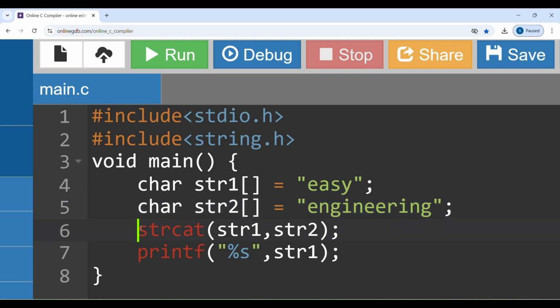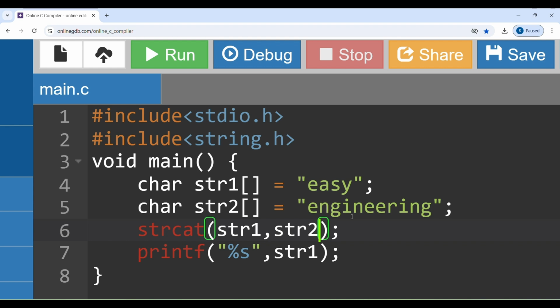In strcat, the destination is the string in which we store the result after concatenating, after combining. And the source is the string from which we take the value and add it, which is string 2.